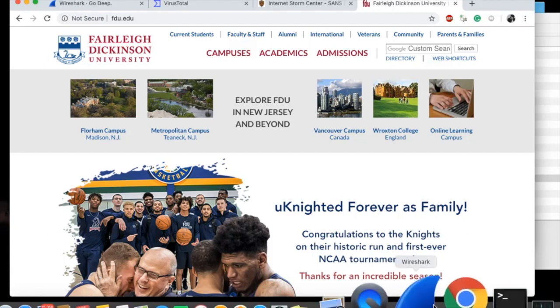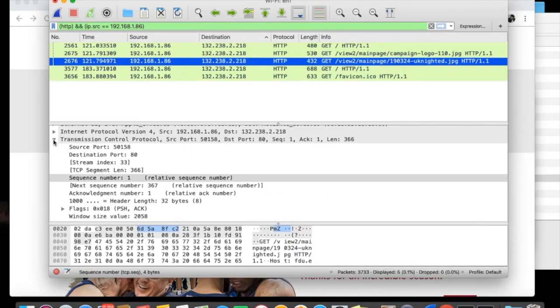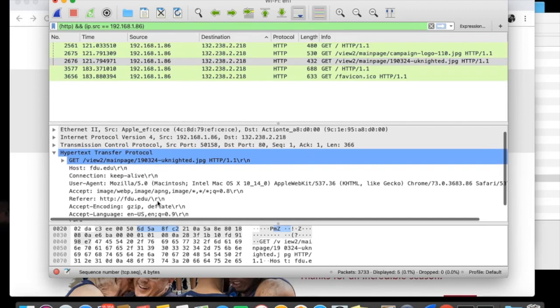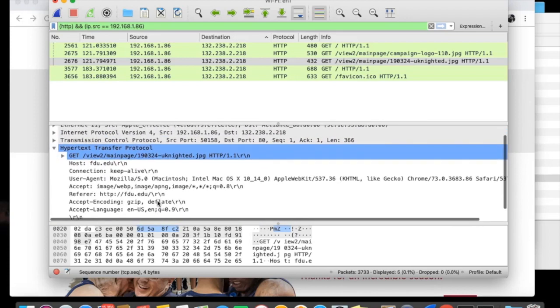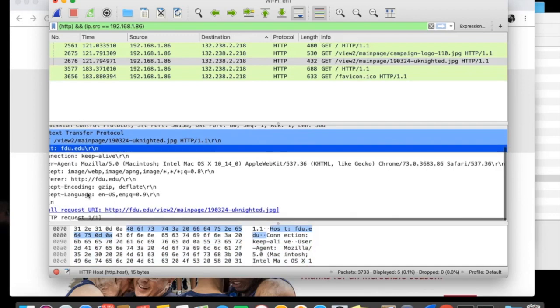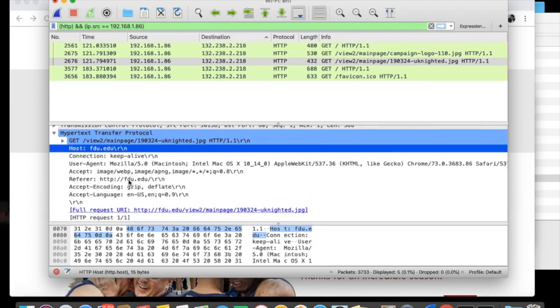All right, let's open Wireshark again. If we click on the HTTP protocol, we can see that our host is fdu.edu and the connection is alive. Of course, it has to be alive, otherwise we can't see the home page. This is our operating system, Macintosh, and we're using the Chrome browser. It's accepting image resources, and the referer is our FDU server.